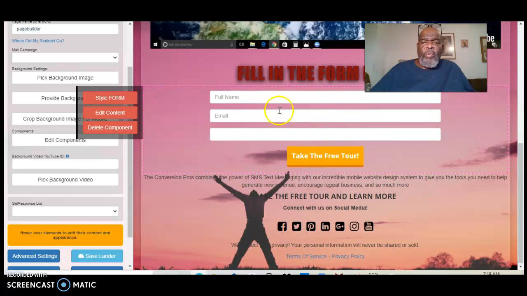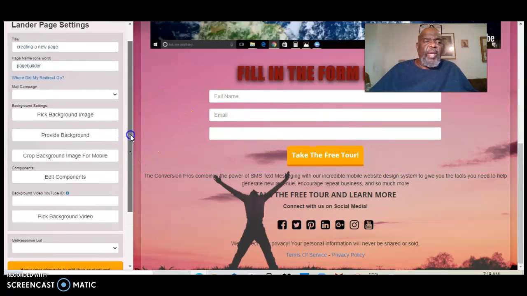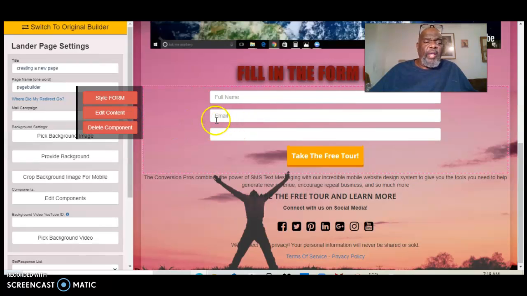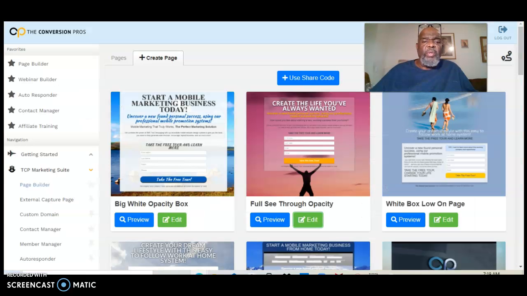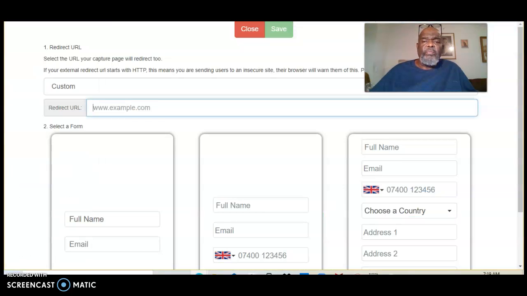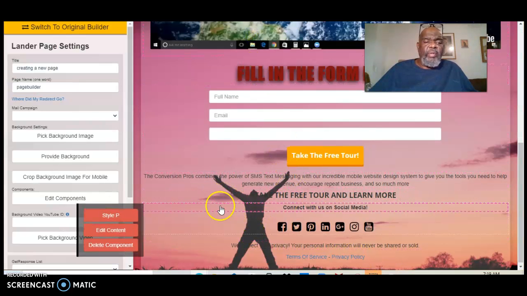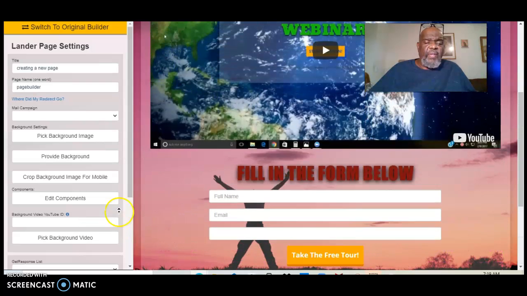This is your style button. Once they fill in this right here, you want to take them to whatever page you want to take them to. Okay, again, you can edit the component. Go over here, and this is where your link goes, to whatever page you want it to go to. Okay, let's go back. We're going to close that out. We're going to save this.